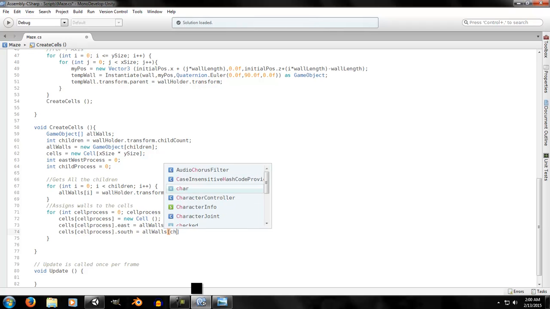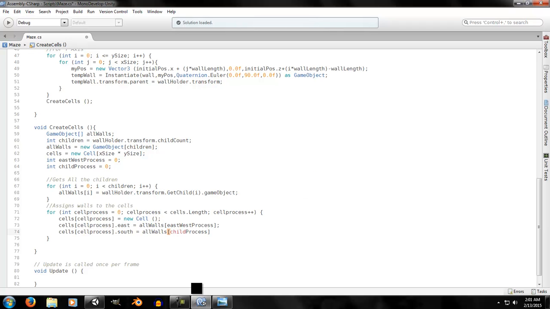So it's going to be child process, we're going to increment, and we're going to go x size plus 1 times 2 y size. So it's basically going to take all the children, on which children you actually are, then we're going to add the x size times y size plus 1. So it's basically going to get the first wall that is created after all the vertical walls, which is basically the first south wall. So that's how we are getting this south wall.